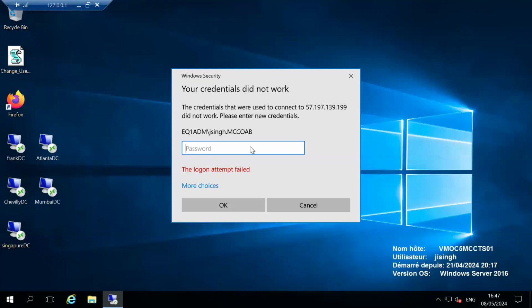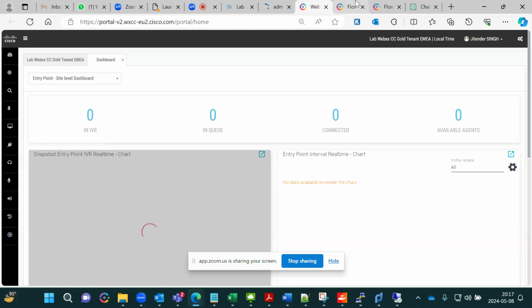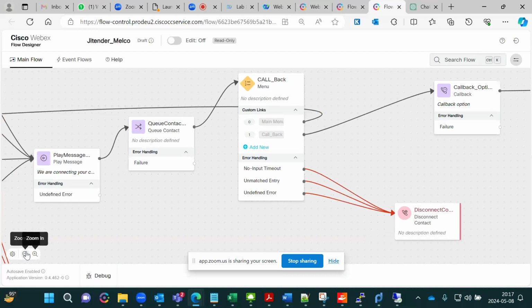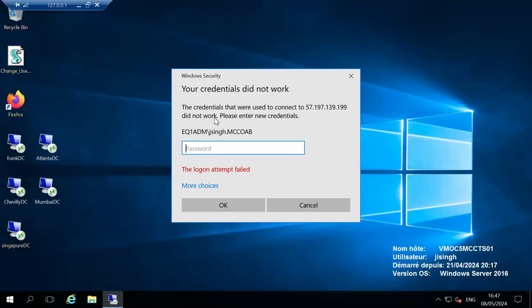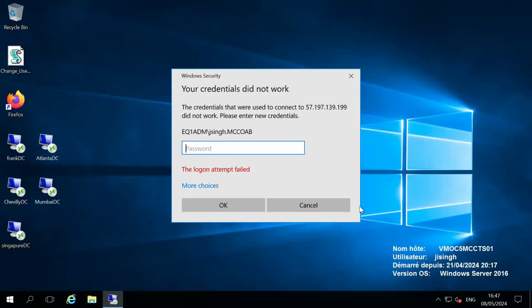You can see this screen. Okay. Actually, I'm having some issues while my password is being reset, so I cannot log into the data center right now. Otherwise, I could have shown you. I'm just trying to reset this password. Once it is logged in, it will show you. Let me see if I can access other servers.